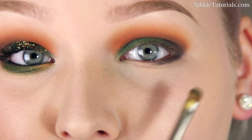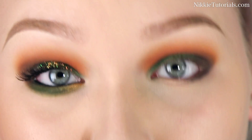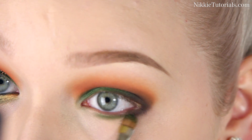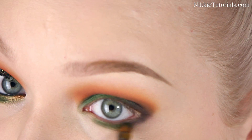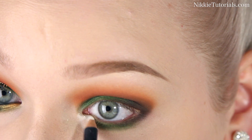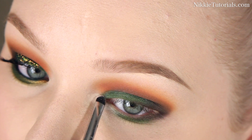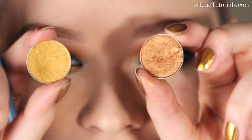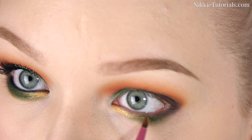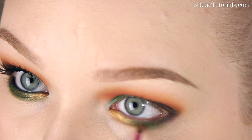For the bottom, I'm just going to put the two green colors underneath as well, and kind of go to the inner corner and leave a little gap open for some gold. With my eyes I like to go a little bit more down. For the inner corner highlight, I'm going back with my white pencil, highlighting the very inner corners with an off-white matte eyeshadow and blending it in. For the inner corners I'm going to use Amber Lights and Gold Mine, and underneath I'm going to define a little bit more with Shadester blush by Mac.